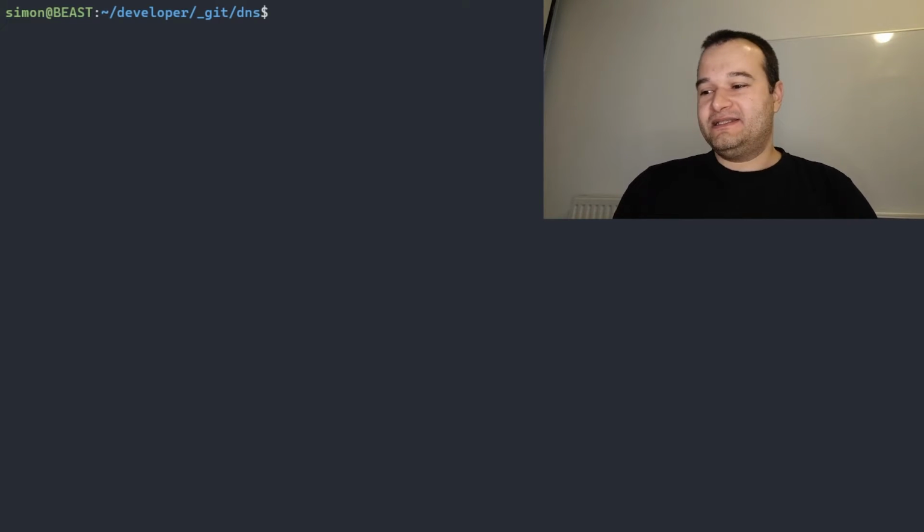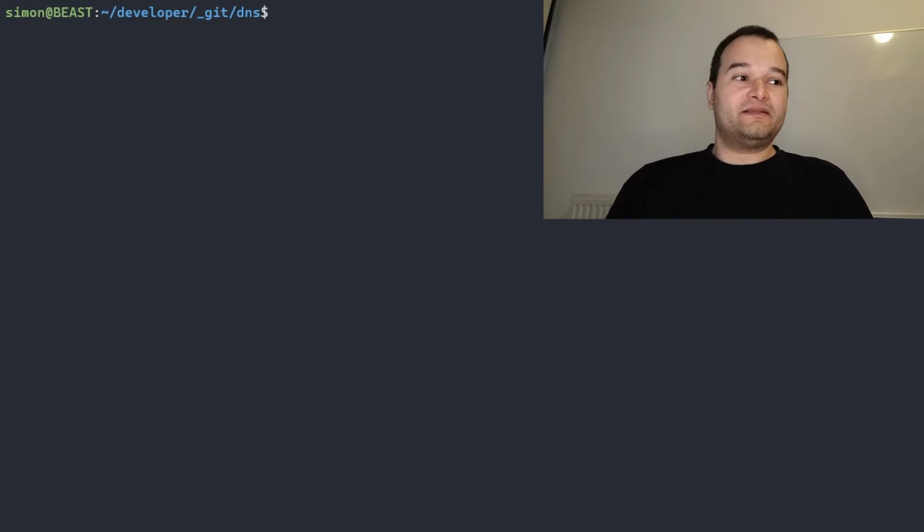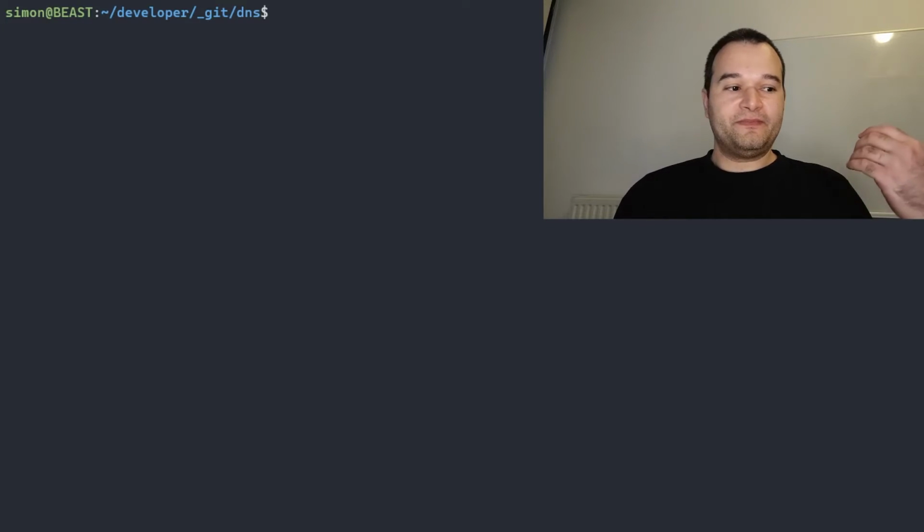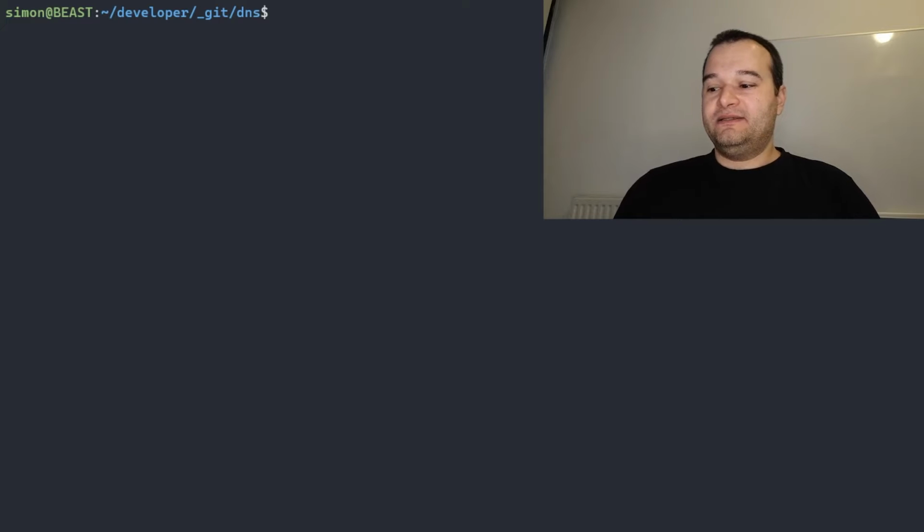But what else can DNS do? For example, load balancing. So if you have a worldwide service, then your DNS server might answer your DNS queries differently based on the location of your client. So for example, if your client is in Europe, then it will answer with an IP address of a server in Europe, but differently in the US. This is one level. So this is the first front for load balancing a global service.